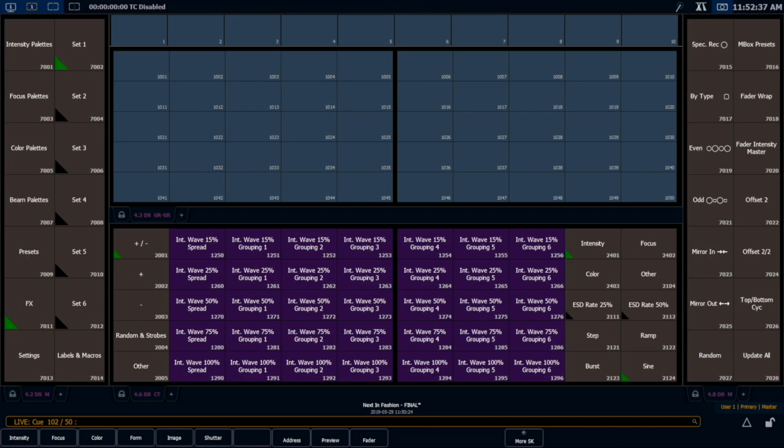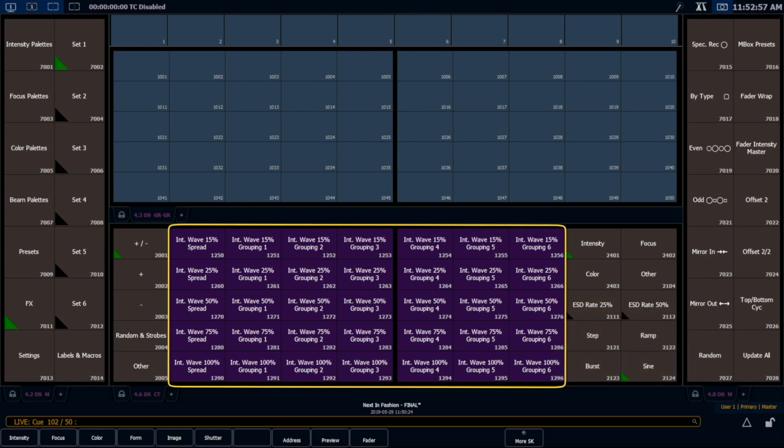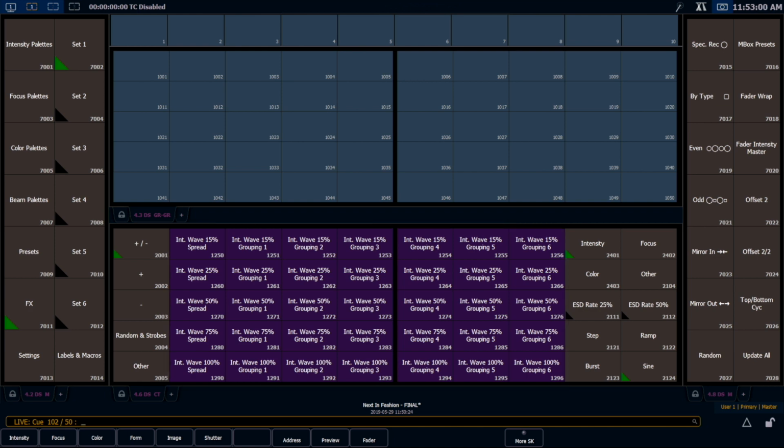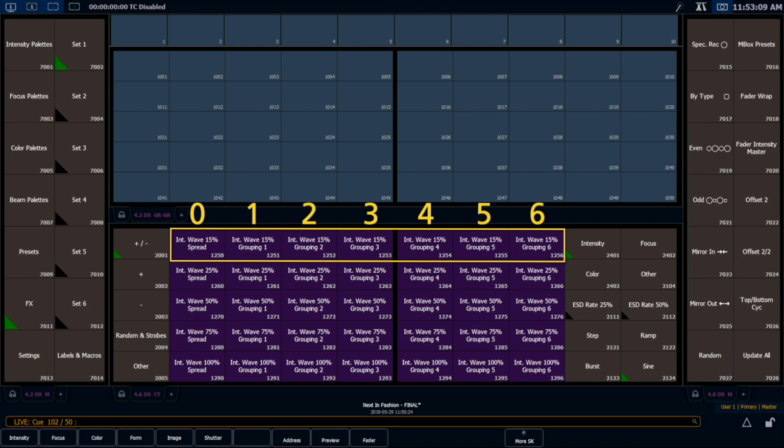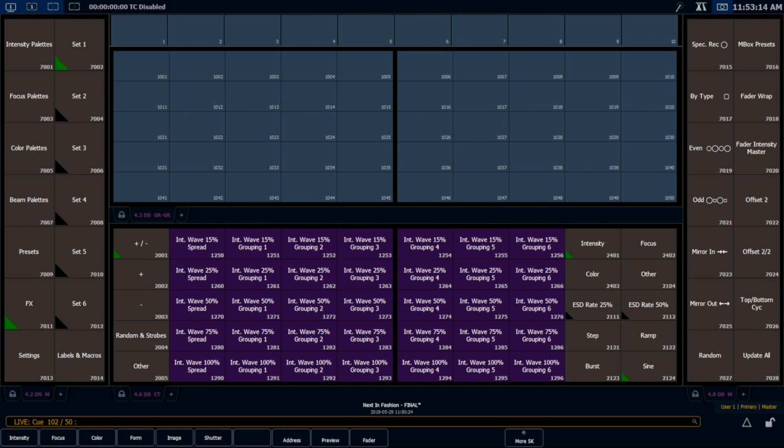So here's a different version of that same magic sheet that we just looked at. This is actually my effects organizational system. And we can see here that it looks quite different, but the core concepts are still the same. Right? We have it broken out by our 4 basic types of effects: our step, our ramp, our burst, and our sine wave. I also have that grouping system that was in that magic sheet we just looked at as well. However, I don't use a decimal system. I use a 0 to represent a spread, and then 1, 2, 3, 4, 5, 6. And this actually goes up to 8. It's just not displayed for our groupings. The reason being is I actually find that easier to read in the ESD if I need to.